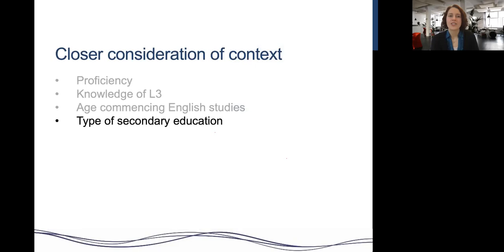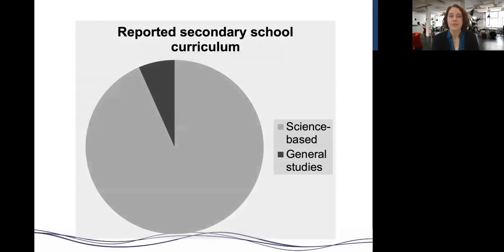In order to better understand this and to understand what will be needed to develop the literacy for this group, I've got 2 more minutes. I think we're okay there. We've considered their proficiency. We've considered their knowledge of other languages because the groups are balanced for this, right? Let's look at the type of secondary education. Now, most of the students reported coming from science-based secondary schools. This means they were in technical science high schools, or they were on science tracks in regular high schools.